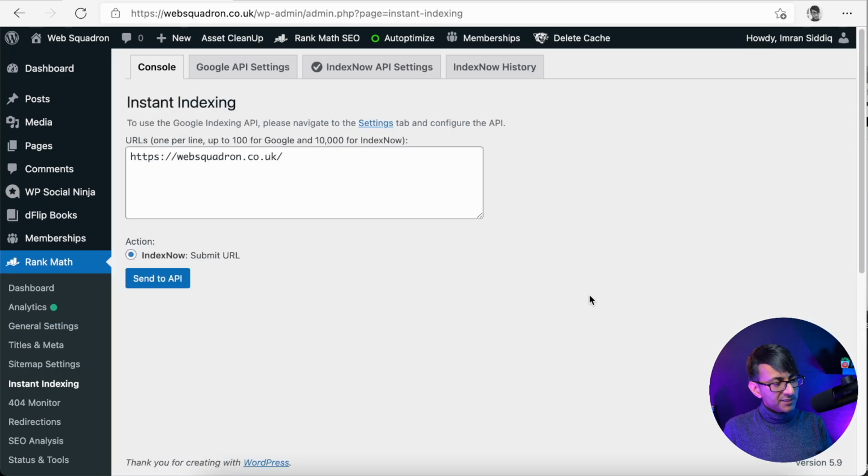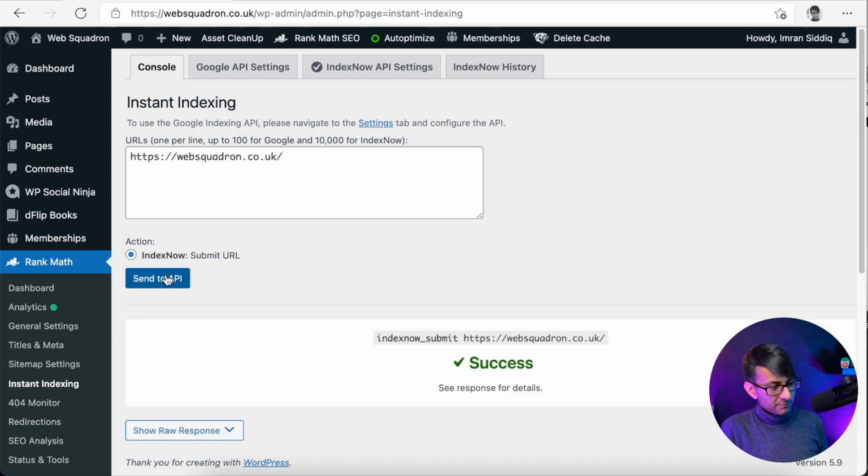Now we go on to instant indexing. So this is now going to use the Google indexing to basically instant index. Remember I said install that extra plugin where the author was RankMath. That's it. That's all it is. Success. Instant indexing. That's all it is. It's got the web address. That's all you got to do.